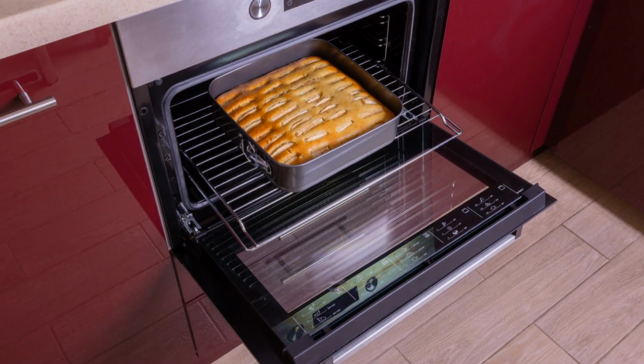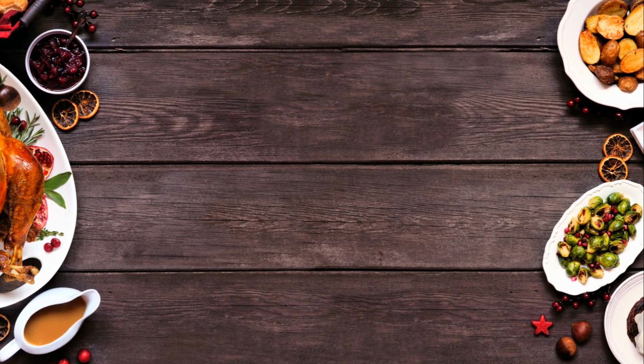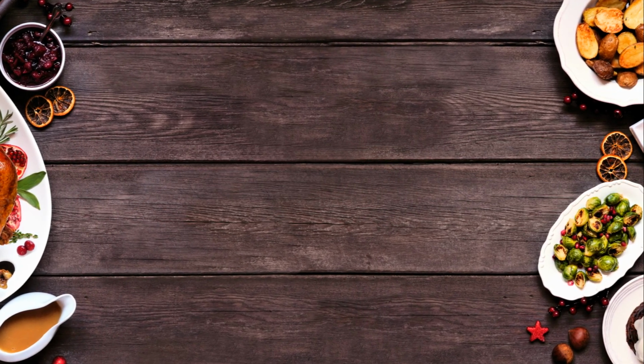And there you have it, a full holiday feast, all from my homestead. I hope this inspires you to try some homestead cooking yourself.